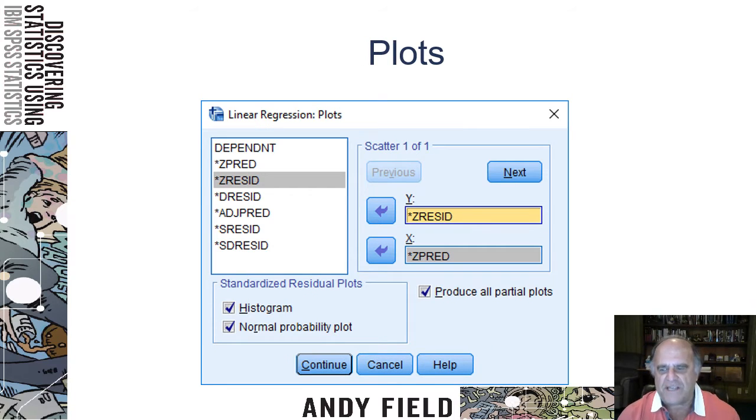And of course, he likes to interpret and get these plots, and it's a good idea. He gets the histogram plot, the normal probability plot, and the plot of the Z residuals and the Z predicted, so the standardized residuals and the standardized predicted.